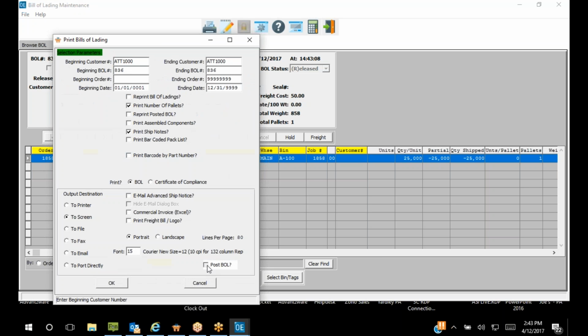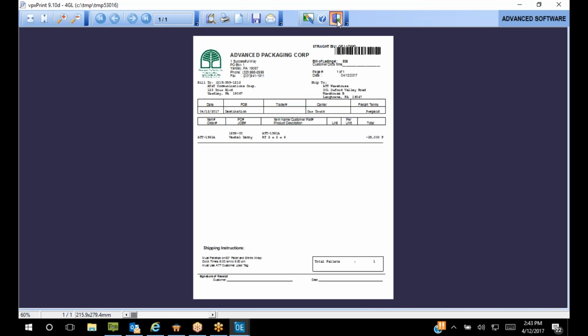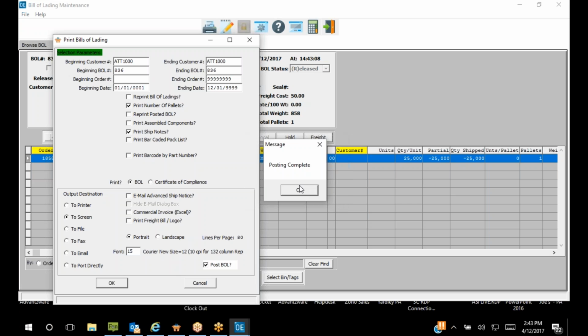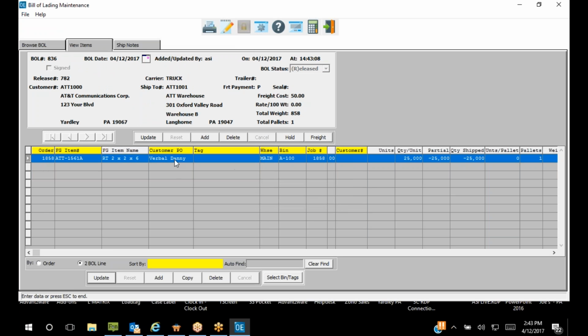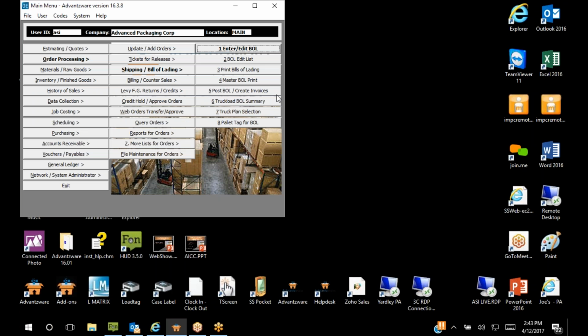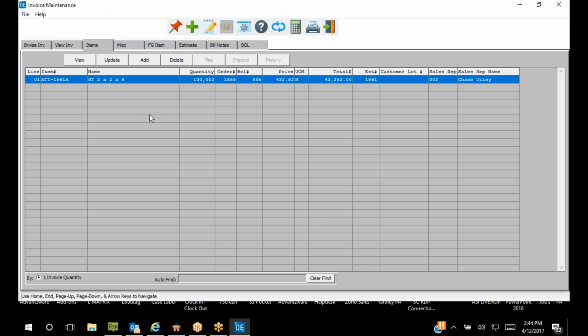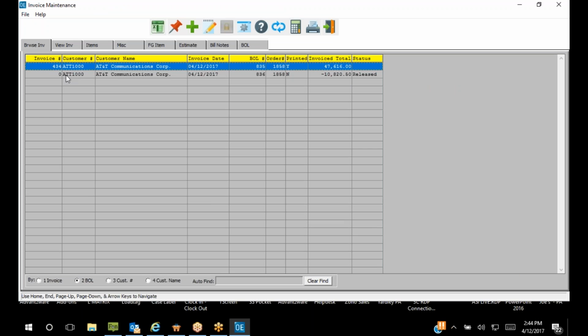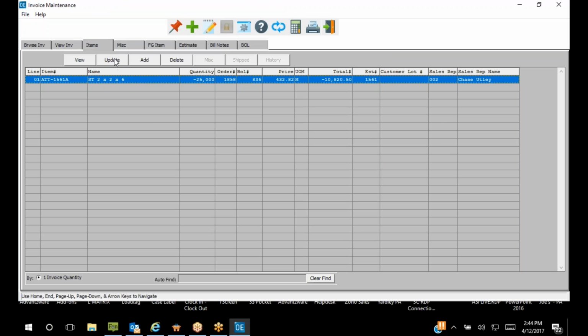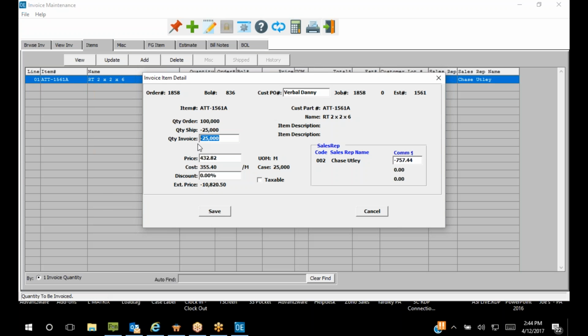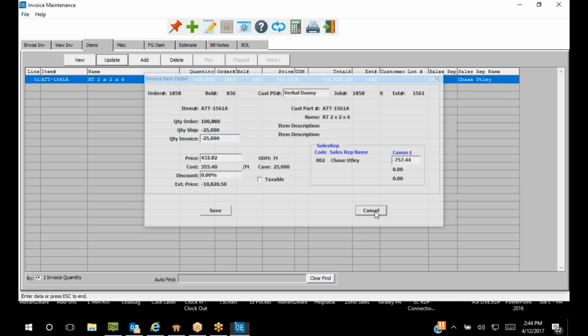But what it's also going to do is create an invoice with a negative dollar amount. So the benefit of a negative release is you get a bill of lading document to hand to your shipping person, and that document is a piece of paper that they can use to go pick up the goods. That's the advantage of a negative release versus a levy return. And like I said, if you go to this invoice now, this invoice will have a negative quantity on it. Oops, second one. So now you've got a negative quantity and you're going to have a negative dollar amount on your invoice.